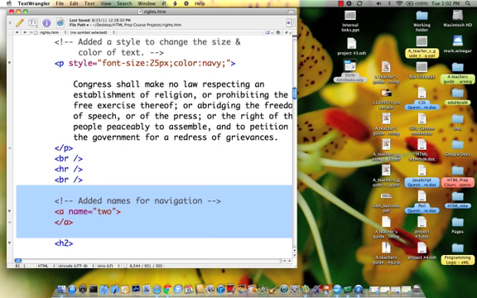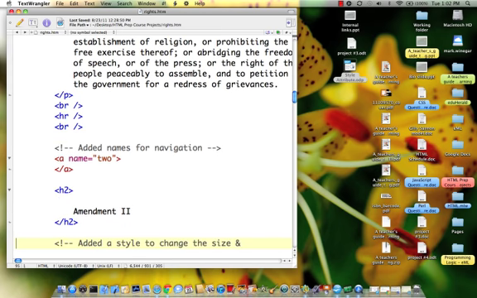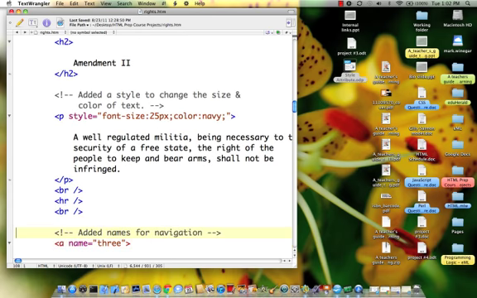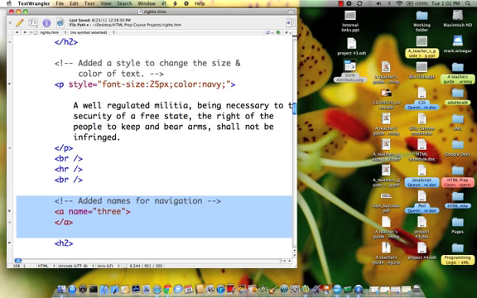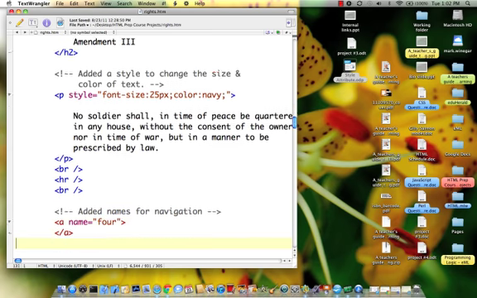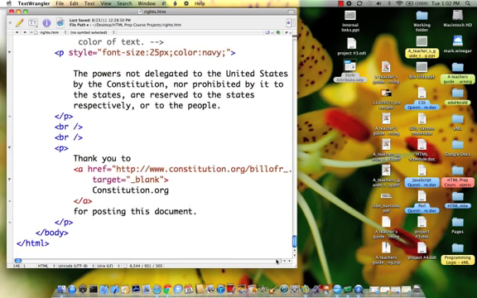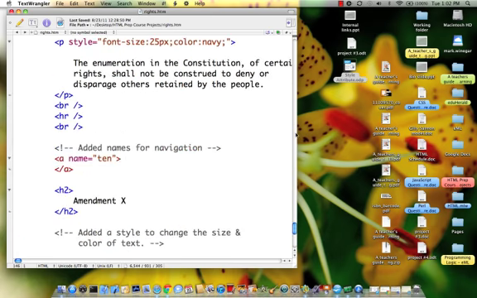Again, I changed the name from 1 to 2. Then 3, and so on until I got down to the bottom. To 10.